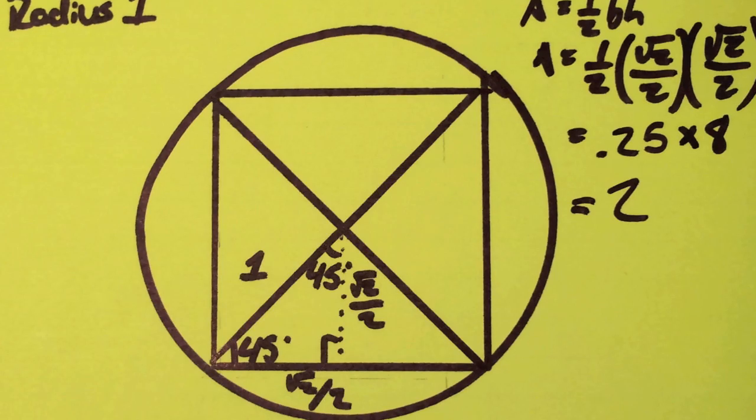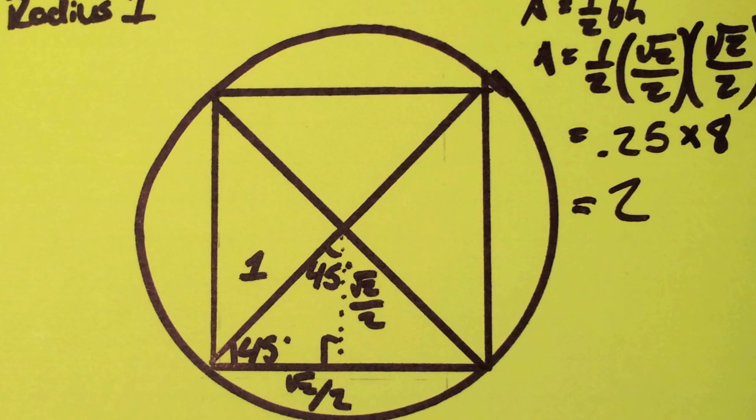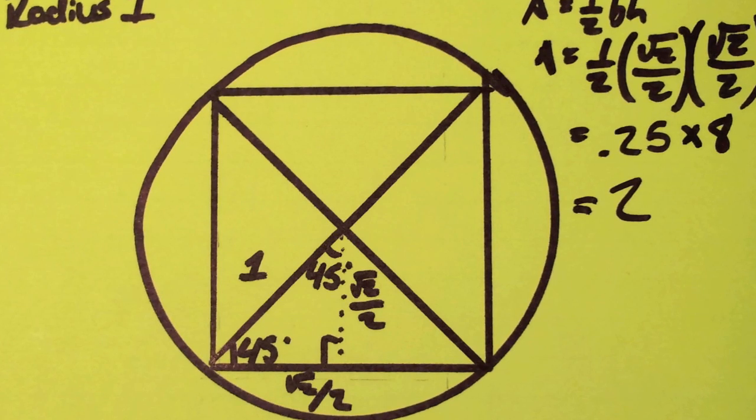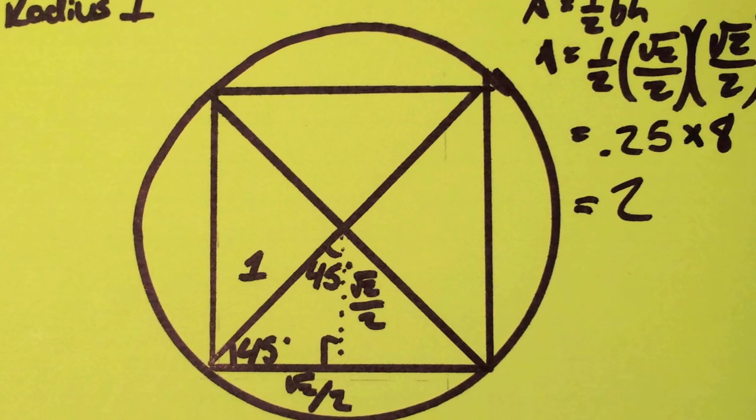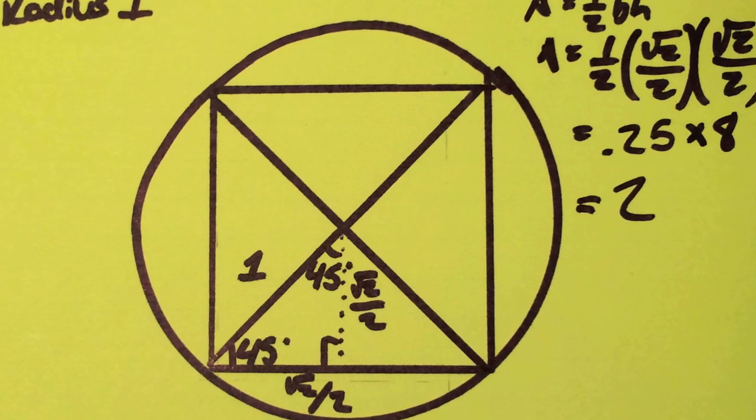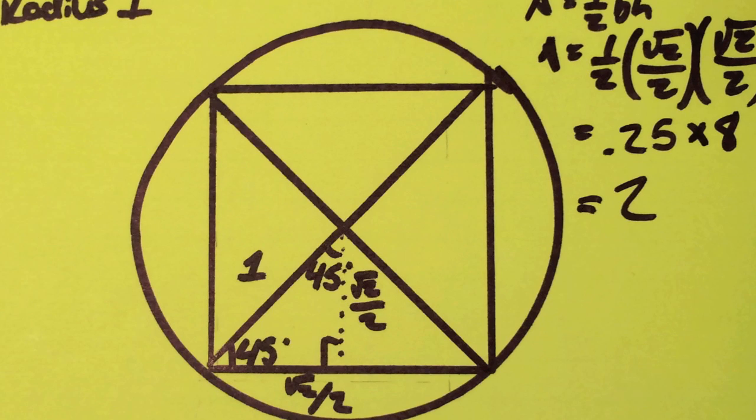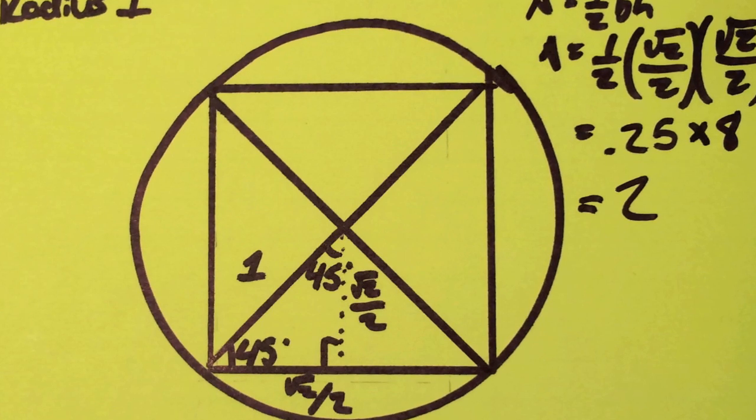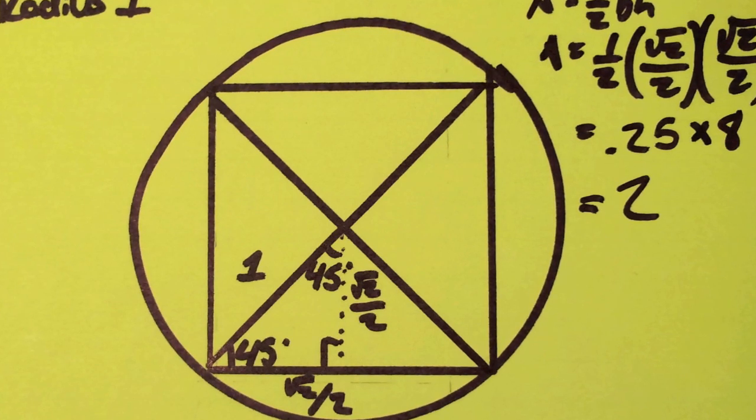Very similar to the triangle, begin by dividing the square into four parts because the square has four sides, creating four triangles. Draw a vertical line creating a right triangle like before, and then divide 360 degrees by 8, finding an angle of 45 degrees.